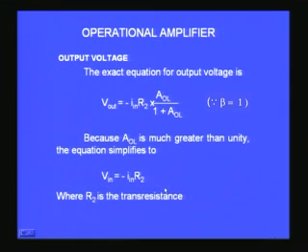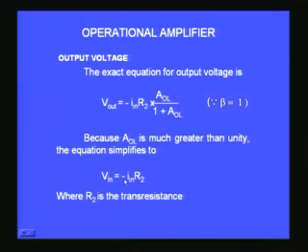Now how do we get that relationship? The exact relationship is as shown on the figure here. V output is equal to minus I input R2 multiplied by AOL by 1 plus AOL. The beta factor is missing here because beta is 1. AOL is the open loop gain, a very large quantity, about 10 power 5 in the case of the op amp 741. Therefore this ratio is almost 1, and V output is equal to minus I in into R2. So that is the relationship.